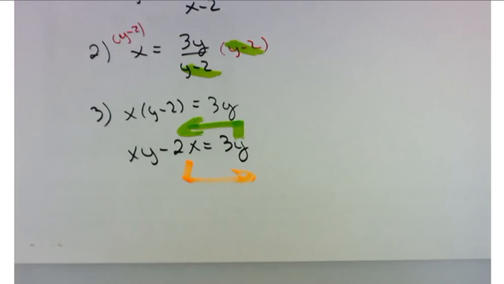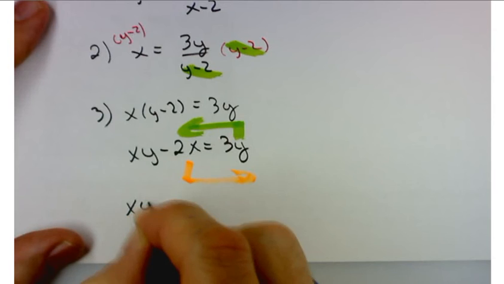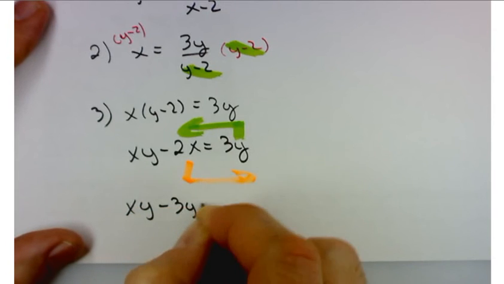The next step is to get the y's on the same side. And I'm going to do it this way. I'm going to take the 2x, move it to the right side, and the 3y, move it to the left side. That kind of brings all the y terms together. xy minus 3y equals 2x. I still don't have y by itself, but I'm getting closer. At least they're on the same side.